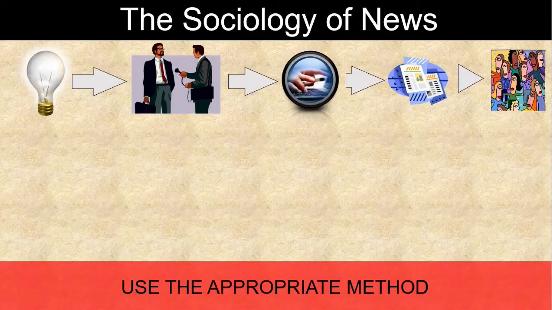So then what the journalist does is, once he or she has his or her idea, they go out and interview people and gather information. The next stage, fingers on keyboards, that's producing the news, producing the journalism. The next stage shows the presentation, the product, and the final stage on the right hand side is the audience. So the sociology of news looks at that whole process, and you can divide it and break it down into different components.